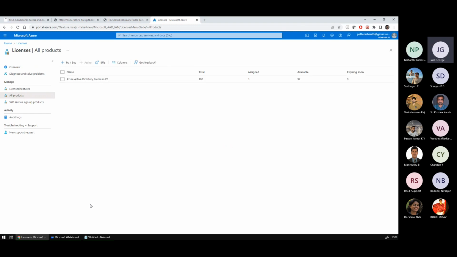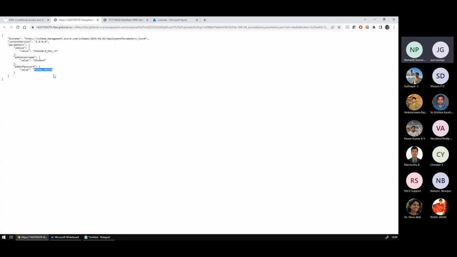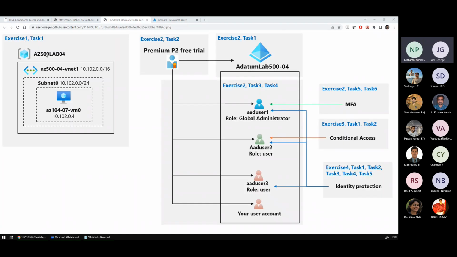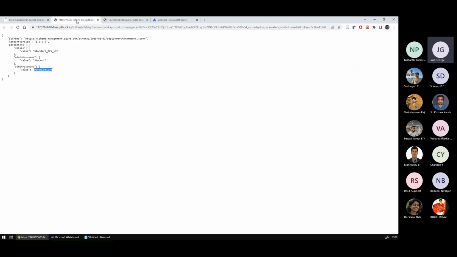you are in Azure Active Directory. Please remember, later you will get confused. Reva 9 is whatever the activity I'm doing in Reva 9. You remember exercise 1, I have created a server. In which directory did I create? In the Nishant consultants directory I have created. So this server is sitting in a different directory. All the lab is happening in a different directory.